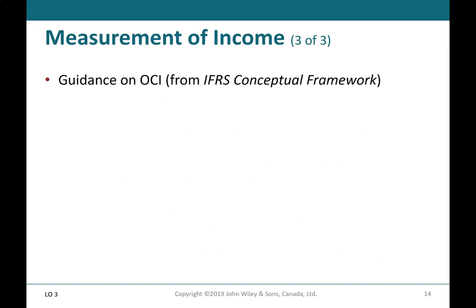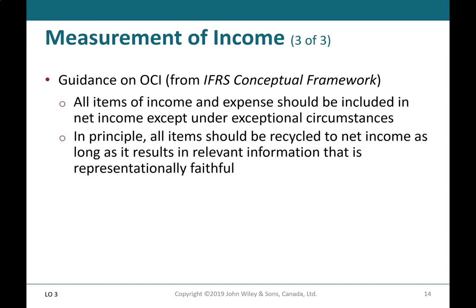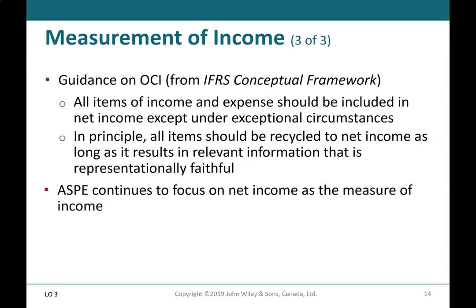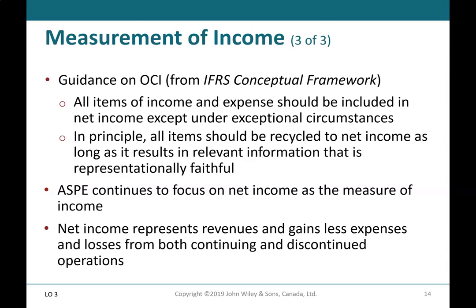Measurement of income, 3 of 3. Guidance on OCI from the IFRS Conceptual Framework. All items of income and expense should be included in net income except under exceptional circumstances. In principle, all items should be recycled to net income, as long as it results in relevant information that is representationally faithful. ASPE continues to focus on net income as the measure of income. Net income represents revenues and gains less expenses and losses from both continuing and discontinued operations.